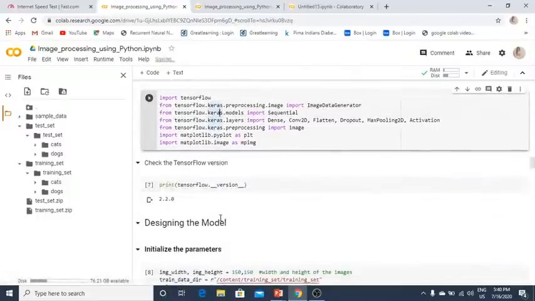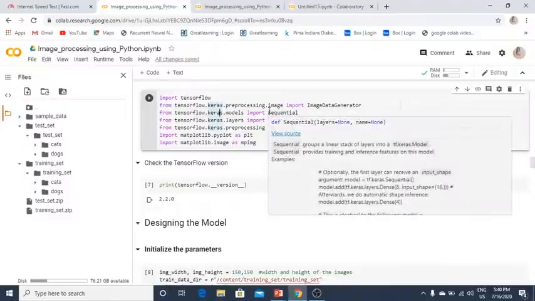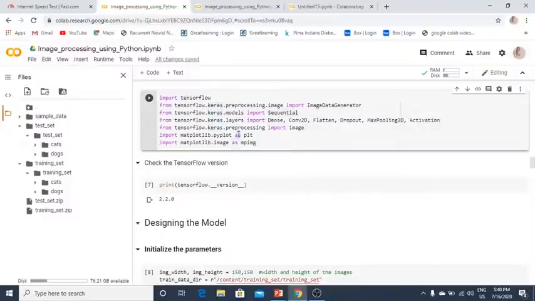Now what I need to do is import the library. Here I am going to use Keras. Keras is basically built on top of TensorFlow. Keras and TensorFlow are used for image processing, or if you want to make a deep learning model, so we import TensorFlow and Keras, right? My model will be a sequential model. The recurrent neural network and convolutional neural network are part of the sequential model.